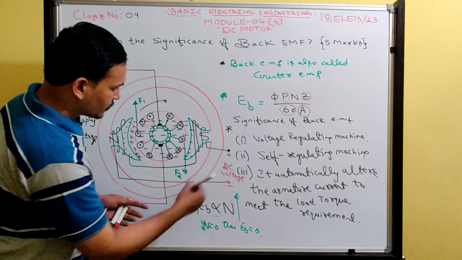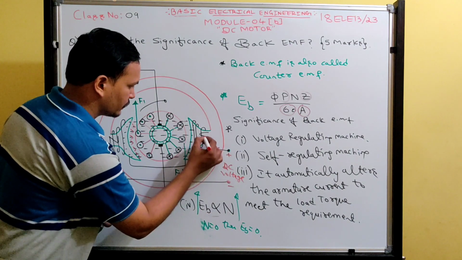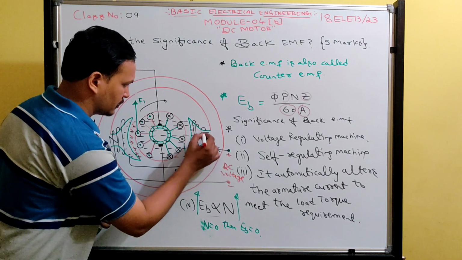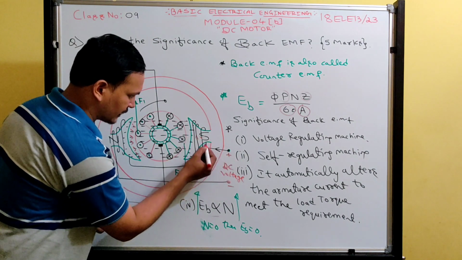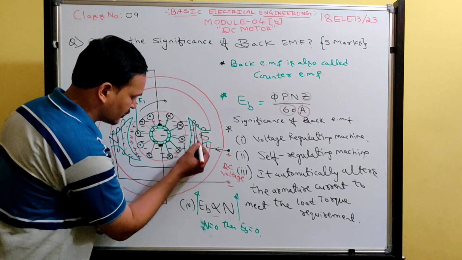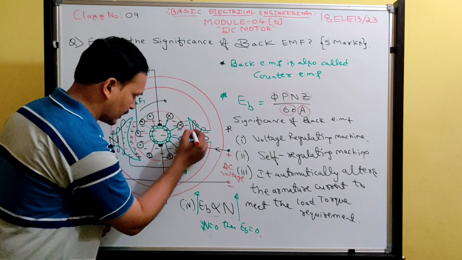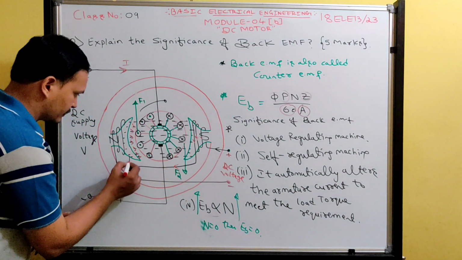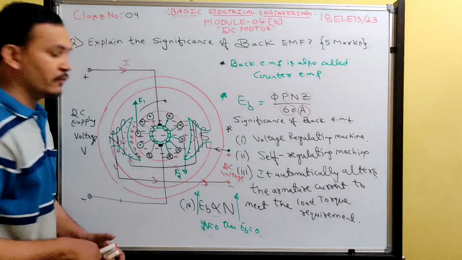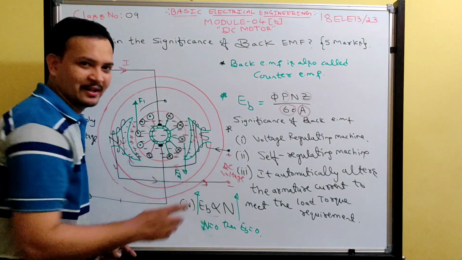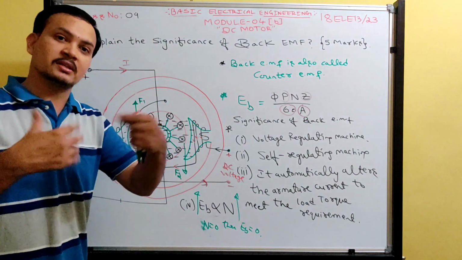See, if I apply voltage, current starts flowing. That current will circulate in these field conductors. See, the current flows like this. Again it is coming like this, again it goes and again it comes down, and again it goes like this and comes back. What happened if I pass voltage to these field windings? It produces more flux. Therefore, the total main flux increases.